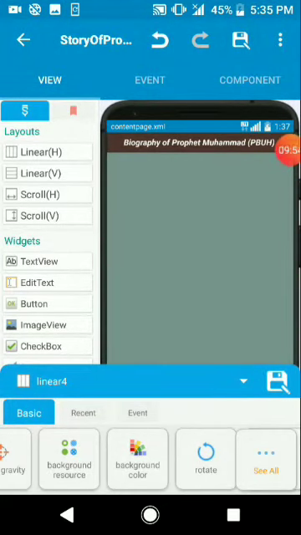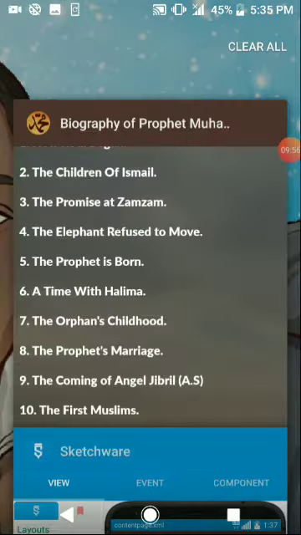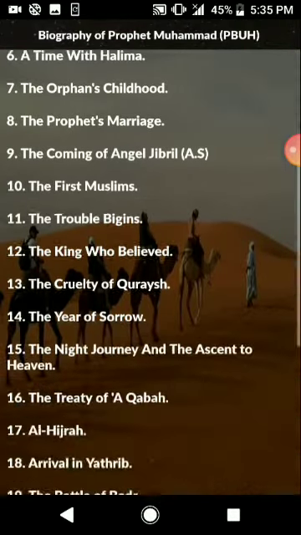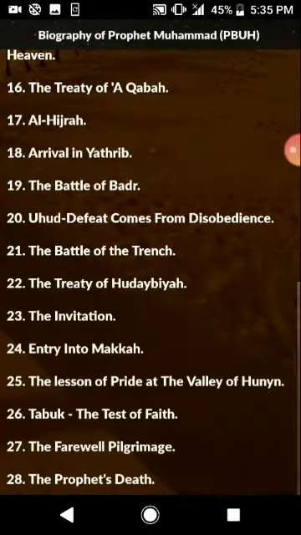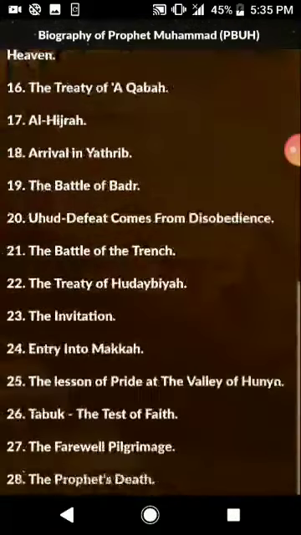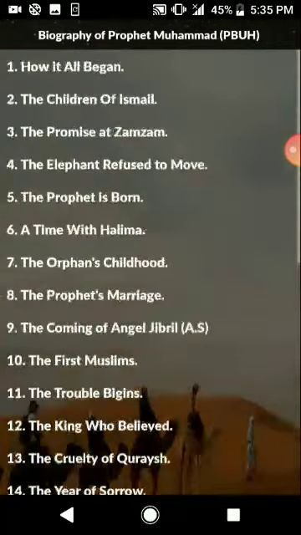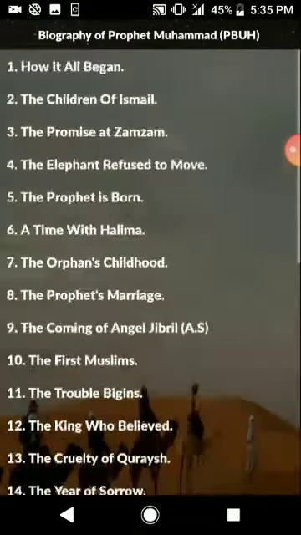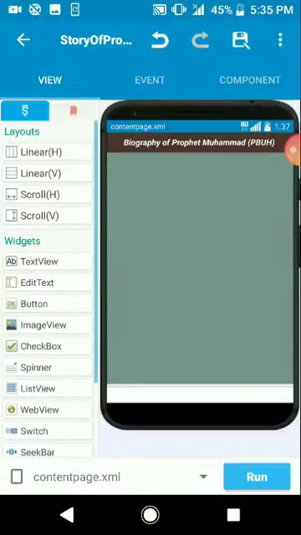let me quickly bring your attention to the sample of my app that I'll be showing you. So this is exactly what we'll be having, and in this content page now we have up to 28 items here. So let's go back and start bringing them in.